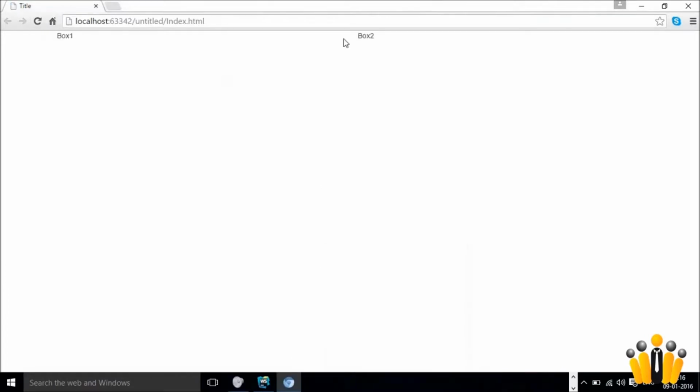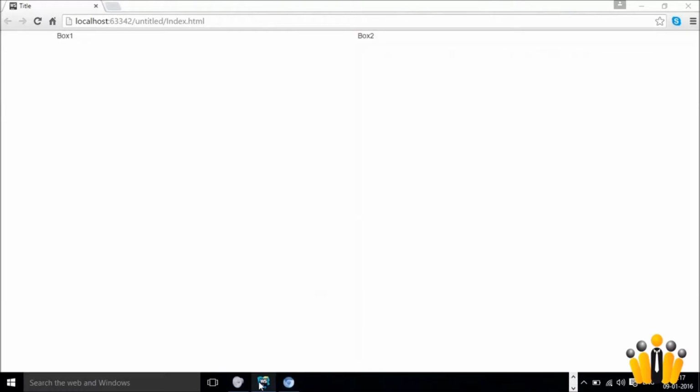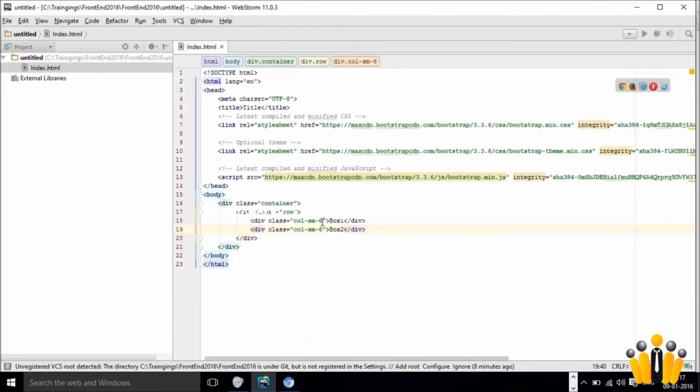See, do you see this box 1 and box 2? Box 1 is on the left side, box 2 is occupying the right side. Now I'm changing the pieces, just observe. I'm now converting it into 4, 4.